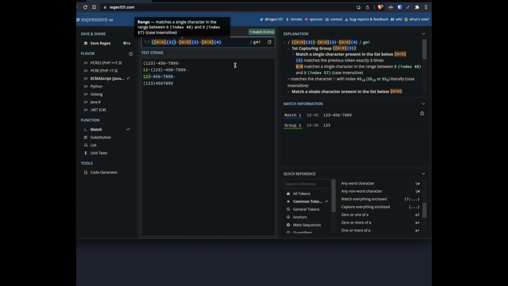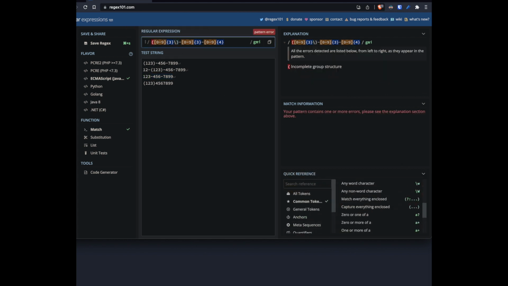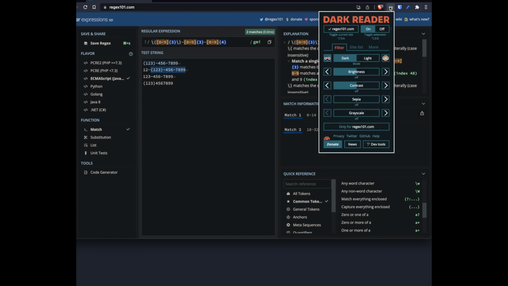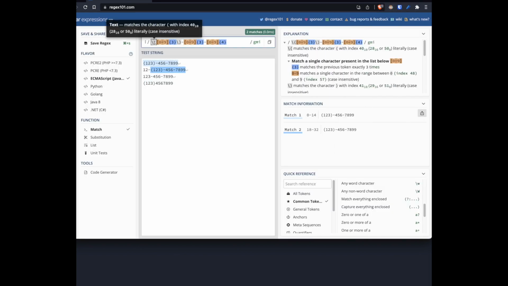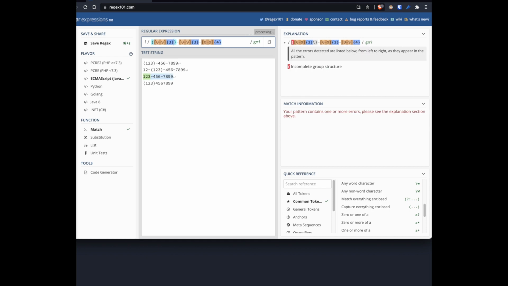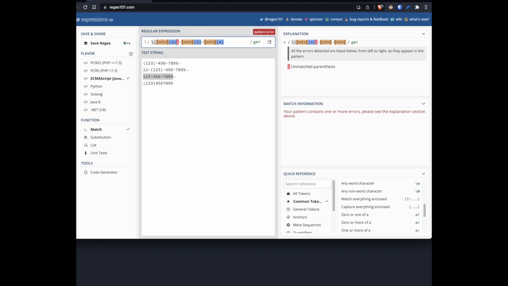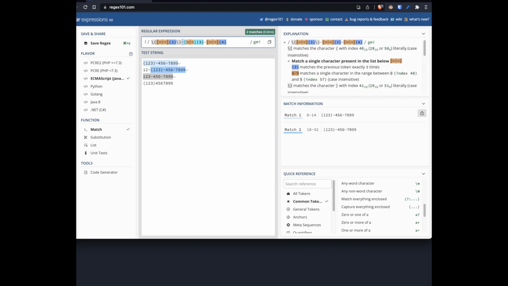So the point of this is to show you guys that you do need to escape these, and that's what the backslash does. It escapes the characters, and you see here, it tells you in the explanation as well what it does. Let me actually make this light so you guys can see it better. Here, when I delete these two, it doesn't match the phone number format that we want. It matches this bottom one, which is incorrect, right? So we don't want that. Let's put these back in. So that's how you do literals. This dash is also a literal. You don't need to escape it. You can, but you don't need to because this isn't used in the regex language itself.